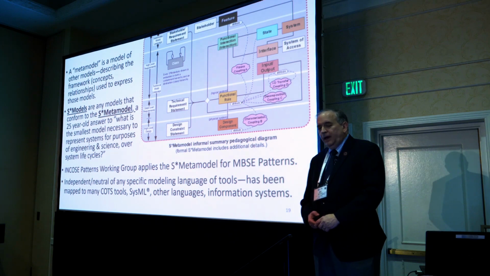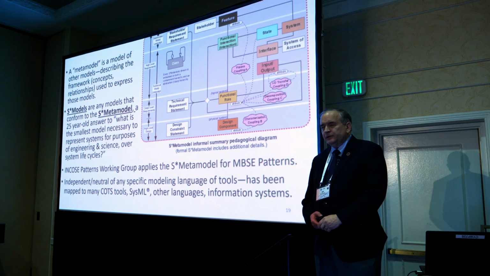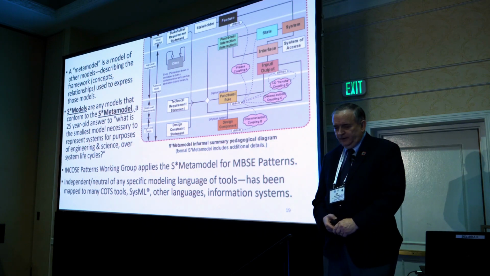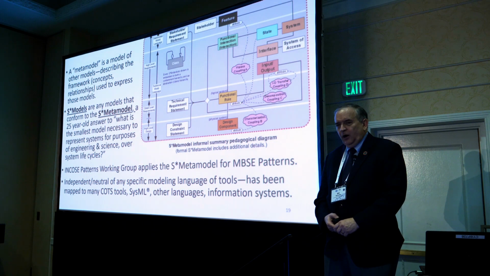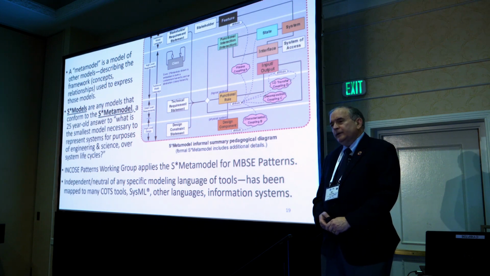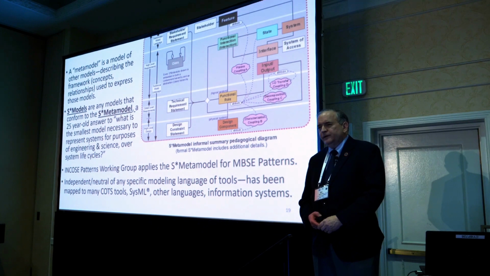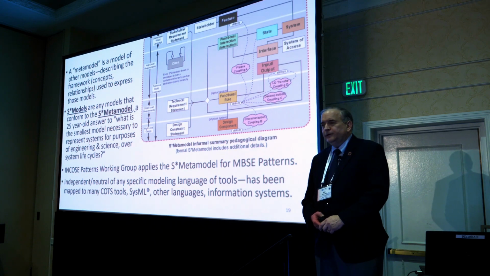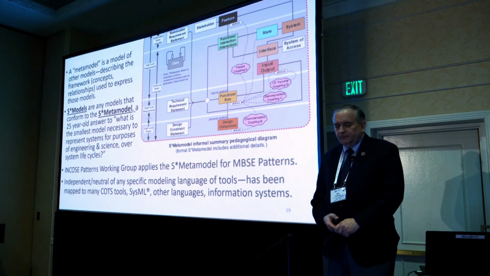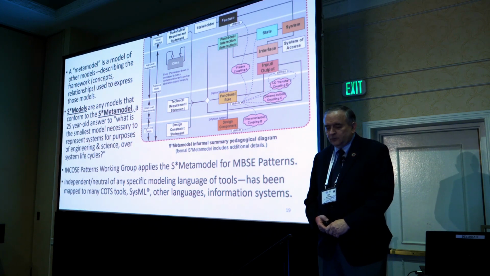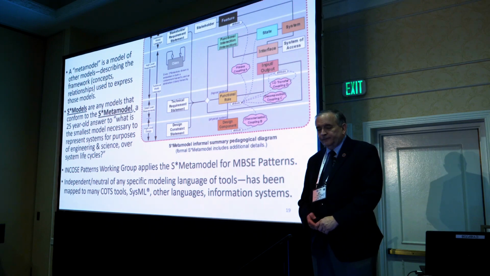So when we model this as modelers, we use an underlying meta model, especially it's called the S meta model in the patterns working group, and especially features this idea of interactions as the heart of the whole thing, as we just described. And so we call those models S models. They can be expressed in SysML or whatever your favorite tool is. It's not about a modeling tool, really. It's about the underlying ideas we express in it. And that's what our patterns working group makes use of.